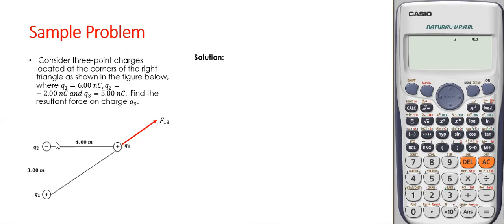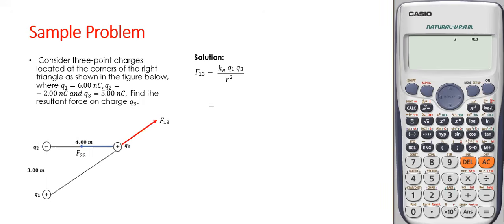And then the force exerted by Q2 on Q3 is called force F2 to 3. So makikita natin na papunta siya sa kaliwa kasi yung positive charge Q3 po ay attracted doon sa negative charge Q2. Sunod, kunin natin yung magnitude ng force F1 to 3 and force F2 to 3 using the definition of Coulomb's law. And that is, for F13, we have Ke, Coulomb constant, multiplied by charge Q1 times charge Q3, divided by the distance between charge Q1 and charge Q3.